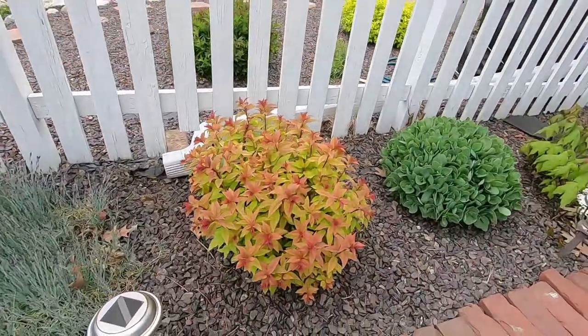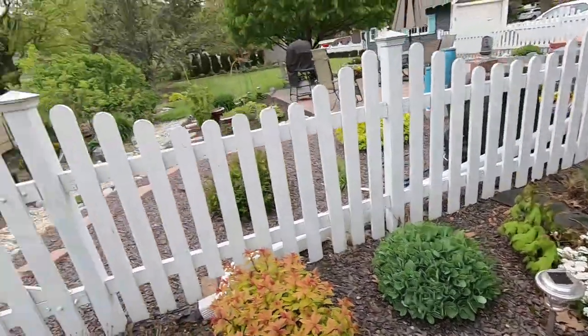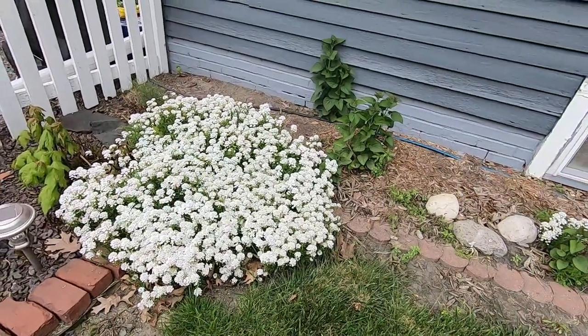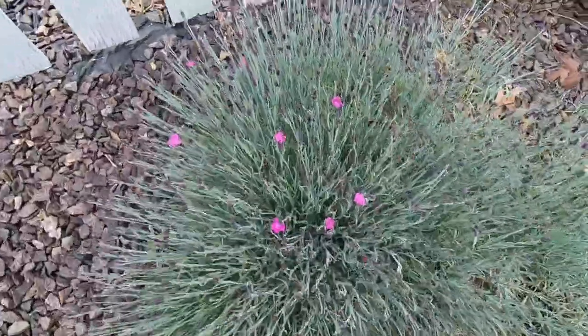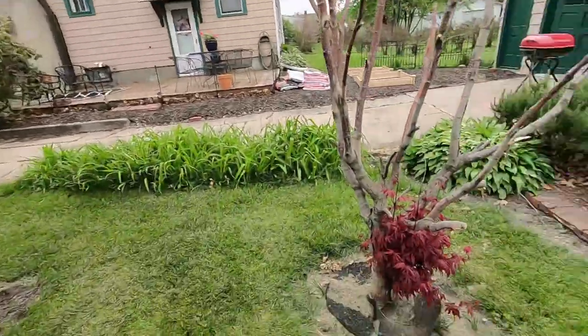I'll show you the south side of the house here. I haven't had much chance to work on the weed situation yet. I've got different varieties of spireas around the landscape — red flame spirea or something like that. There's a sedum right there. I can't think of what that little guy is there, but he gets kind of long flowers and they're really cute. And then I've got this white tuft stuff. I generally know the names of everything, but some stuff has been here so long I just don't remember. And this is just starting to bloom — it will be absolutely solid fuchsia once those open. It's gorgeous.